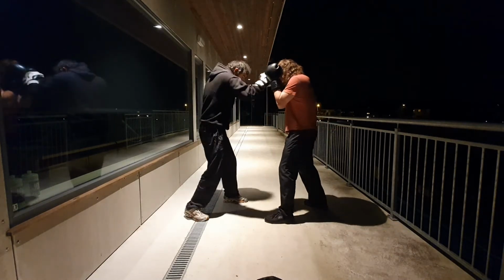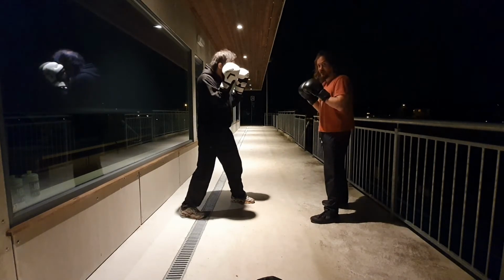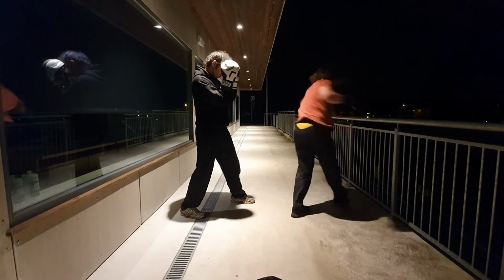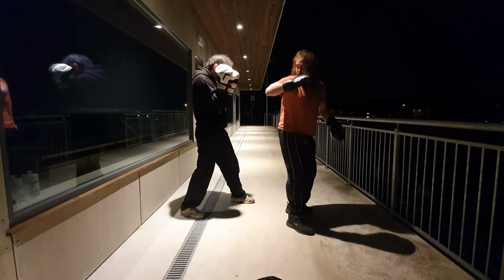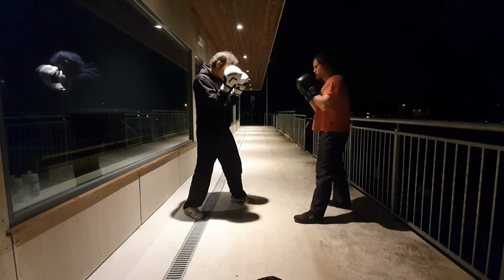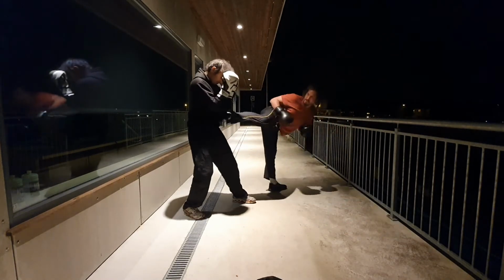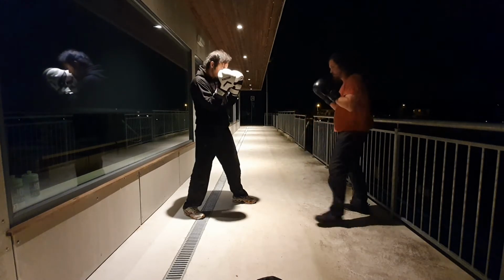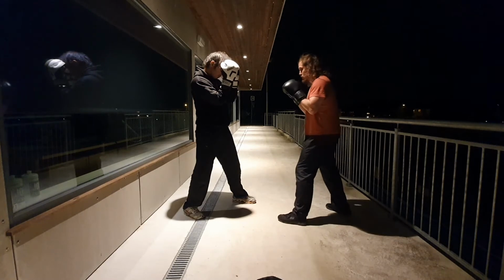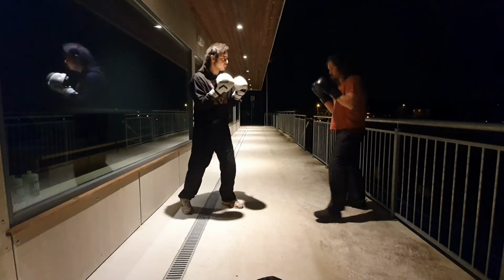He's attacking, boom, boom. But if I want to throw some spinning technique, I want to be off this line because I will have such a big opening that if I'm like here, he will have a direct line of attack. So what I want to do is I'll throw my jab, I'll step off the line, boom, and then I'll kick to the body. This is a very good way to use a spinning attack. So you hide your step and then you kick. And one last one for good measure.